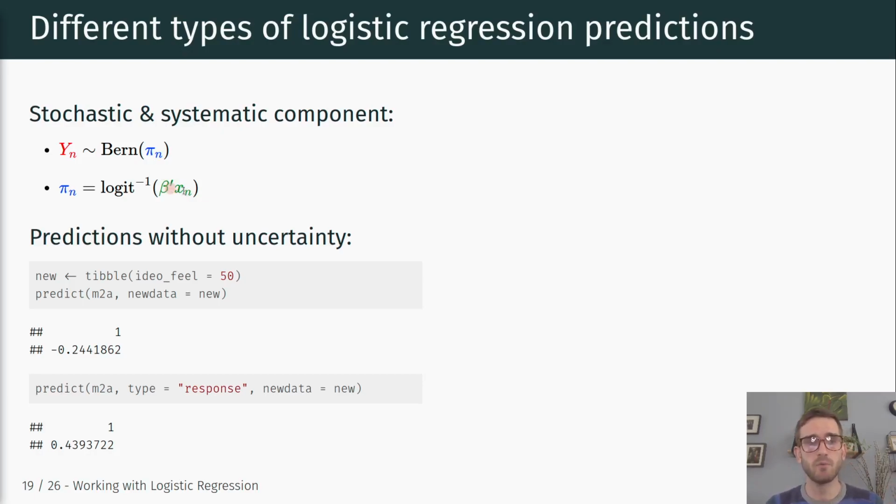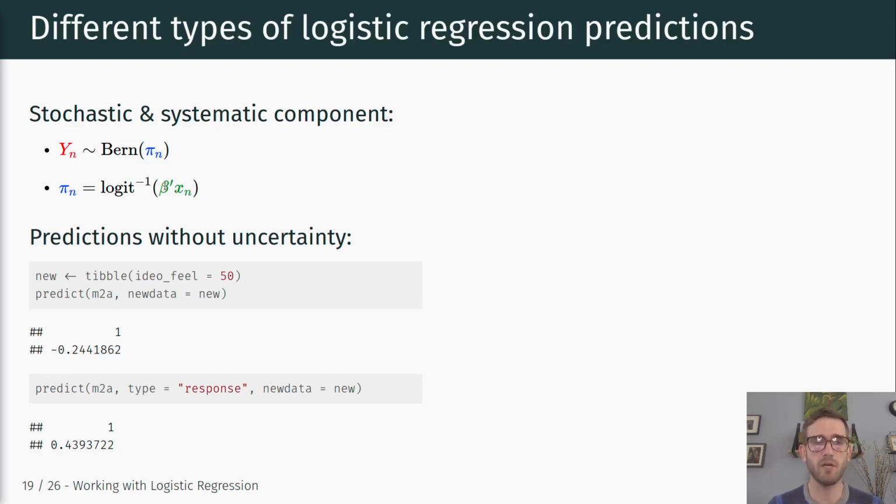Okay, so we compute beta prime x n, plug it into our link function, and get our probability of success for each individual observation, and then we have a Bernoulli trial. We basically flip a coin for each individual with that respective success probability, and then we get either a 0 or a 1, okay? That's the underlying data generating process, okay? And we're estimating a model assuming that data generating process, and then we get our estimates for beta for our different predictors, okay?